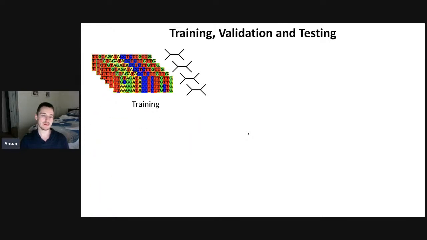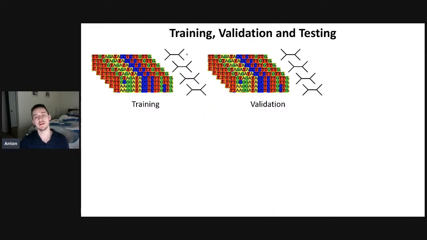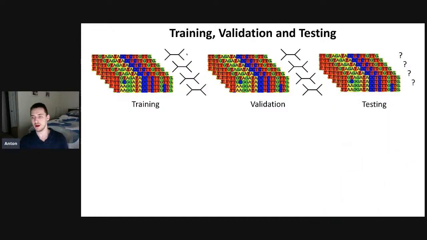So we have our training data set, with our alignments and our topologies. I'm just reminding you there are only 3 possible topologies, or labels. Then there's the validation data set, which we use just to stop our training algorithm. For example, if accuracy reaches a point we're satisfied with on the validation data set, we can stop our training procedure. And then we have our testing. We want to predict the labels, one of the 3 topologies, for those alignments.